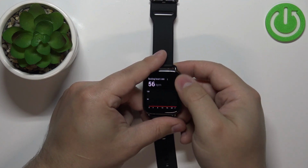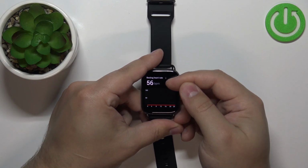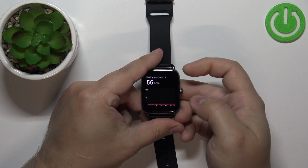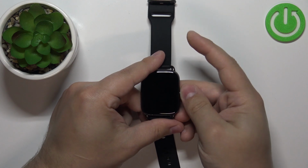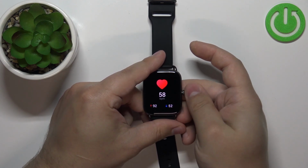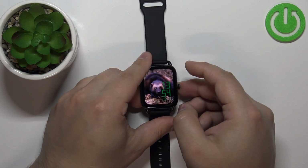You can also swipe up on the screen to check the resting heart rate, and also the heart rate during the whole day. You have a whole graph right here. And once you're done measuring your heart rate, you can press the side button to go back, like this.